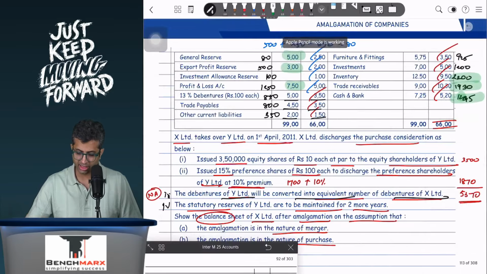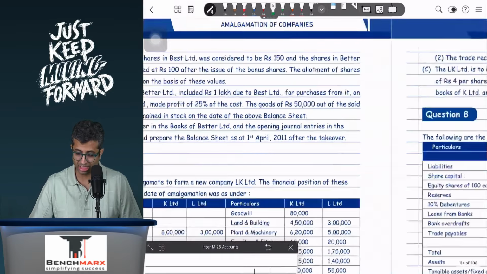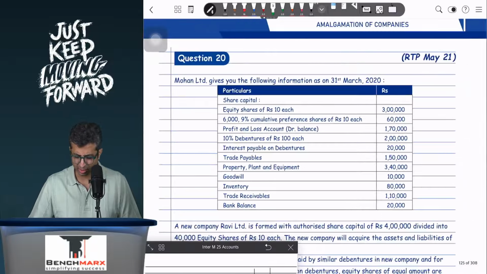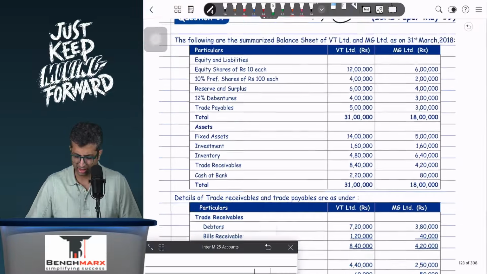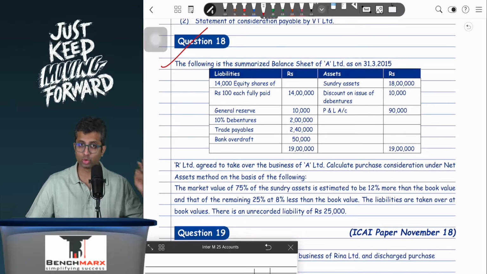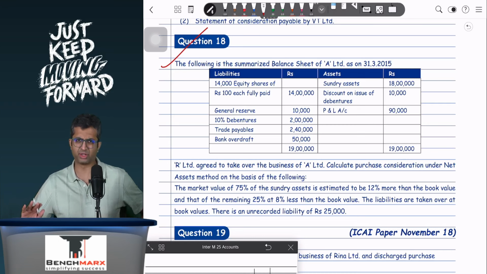Okay, next after question number 5, you will go to question number 9, mark that as important. We'll go to 18, 19 as well. Let us go to question number 18, 19 first and then you go to 9. 9 is an important question. 18, 19 will be done quickly.